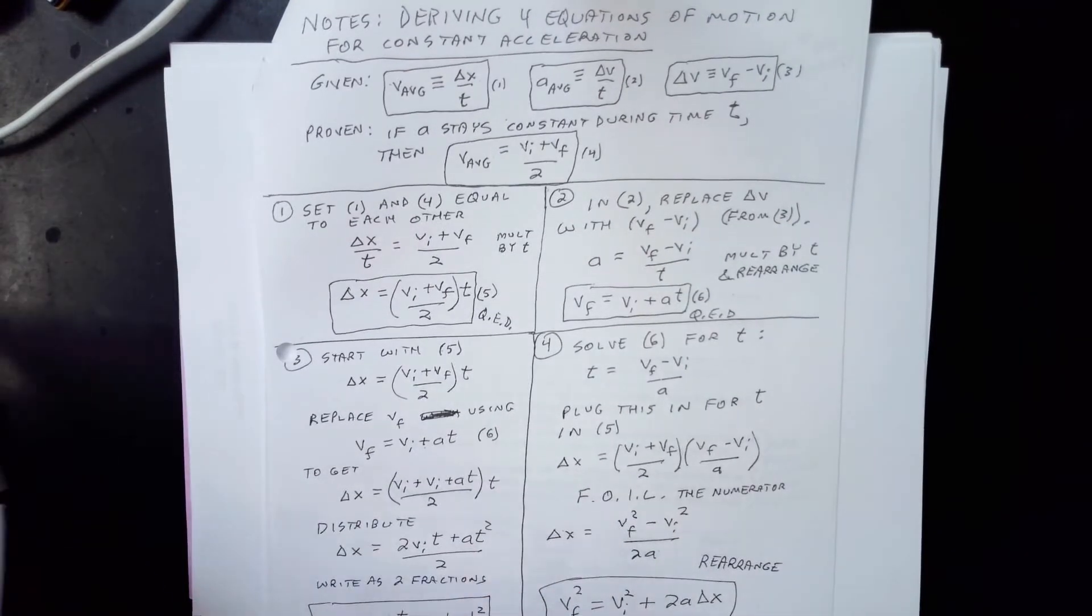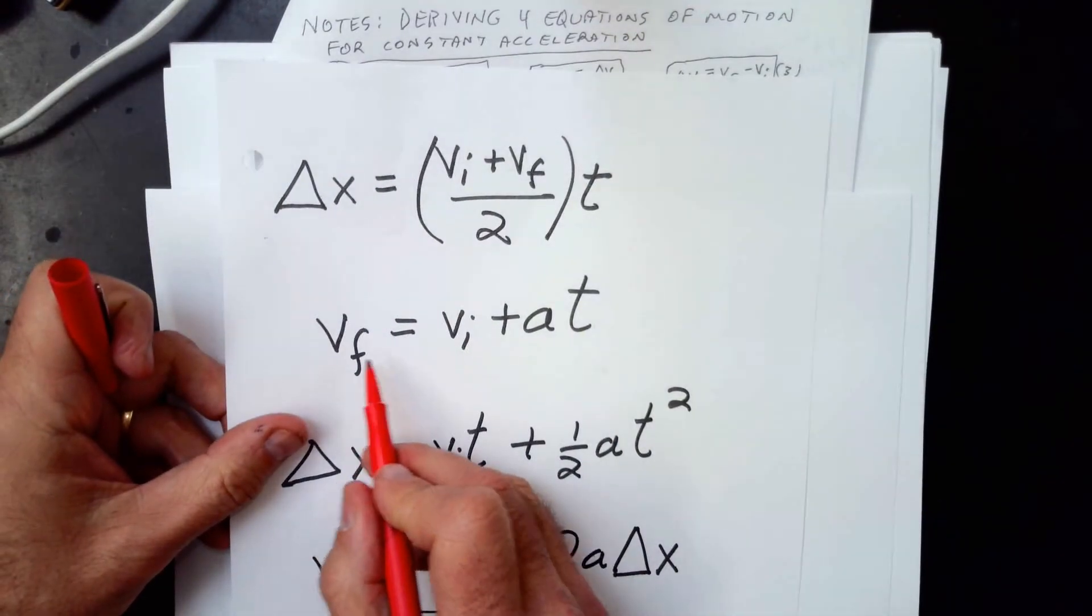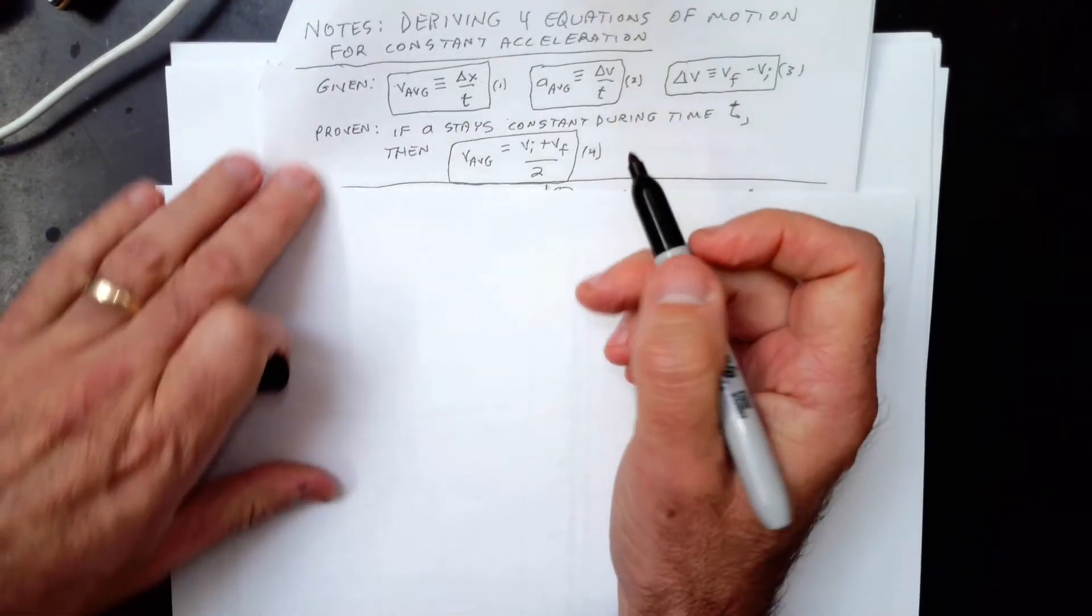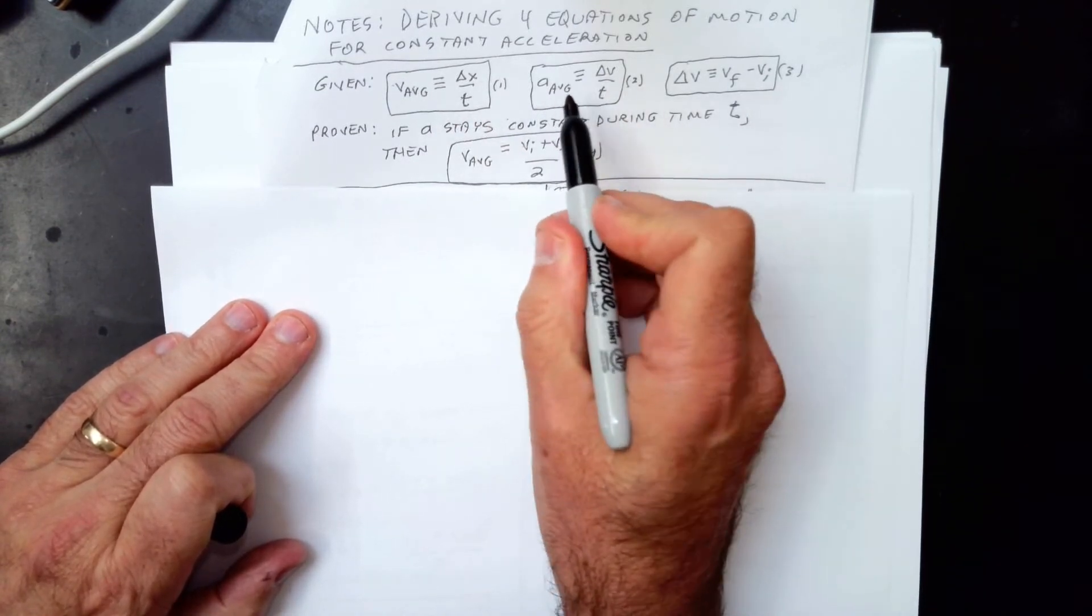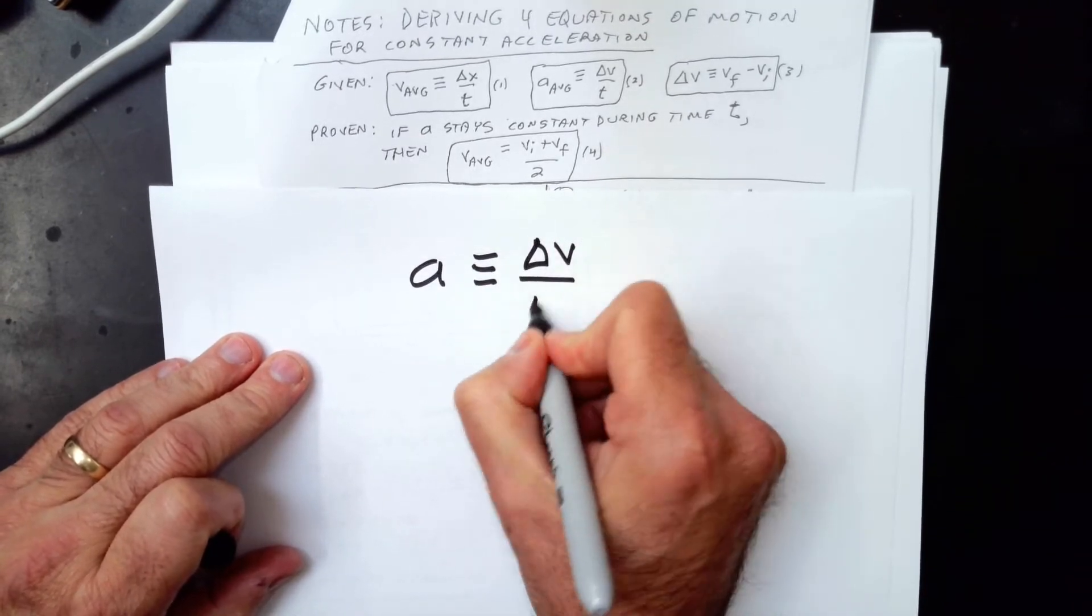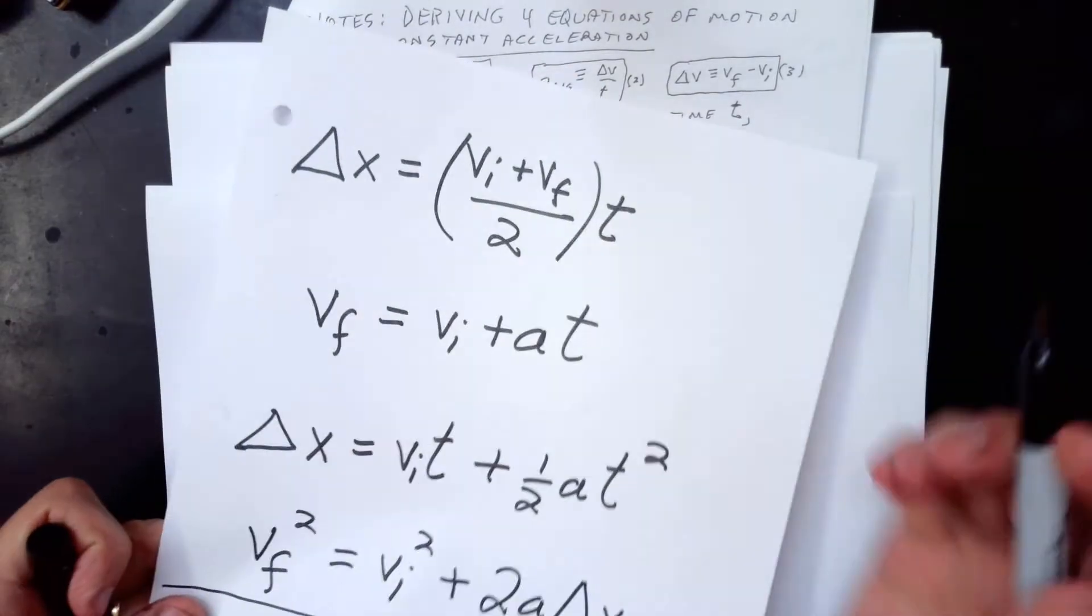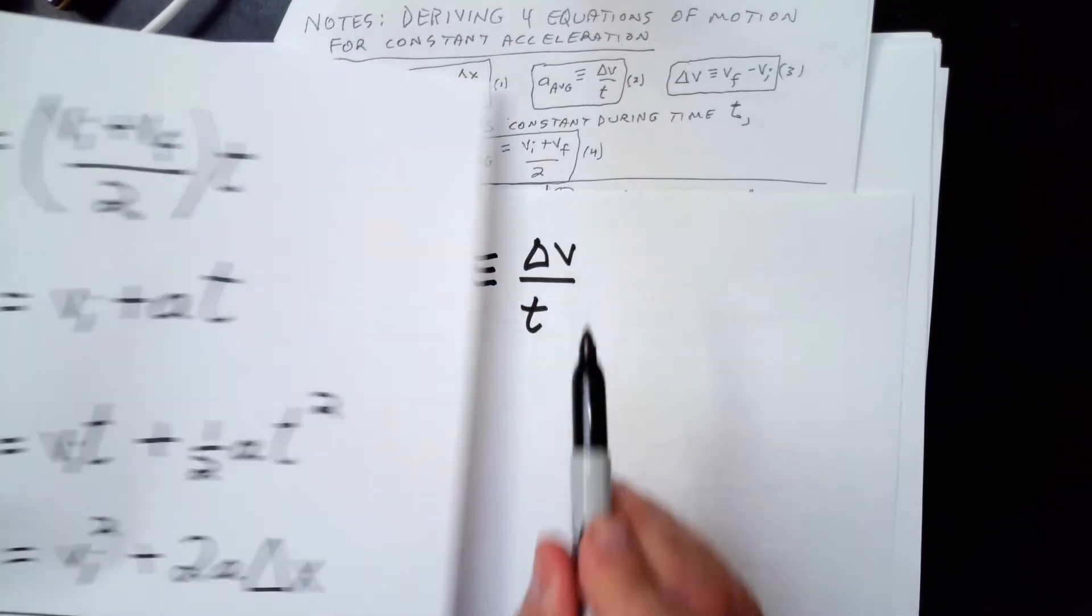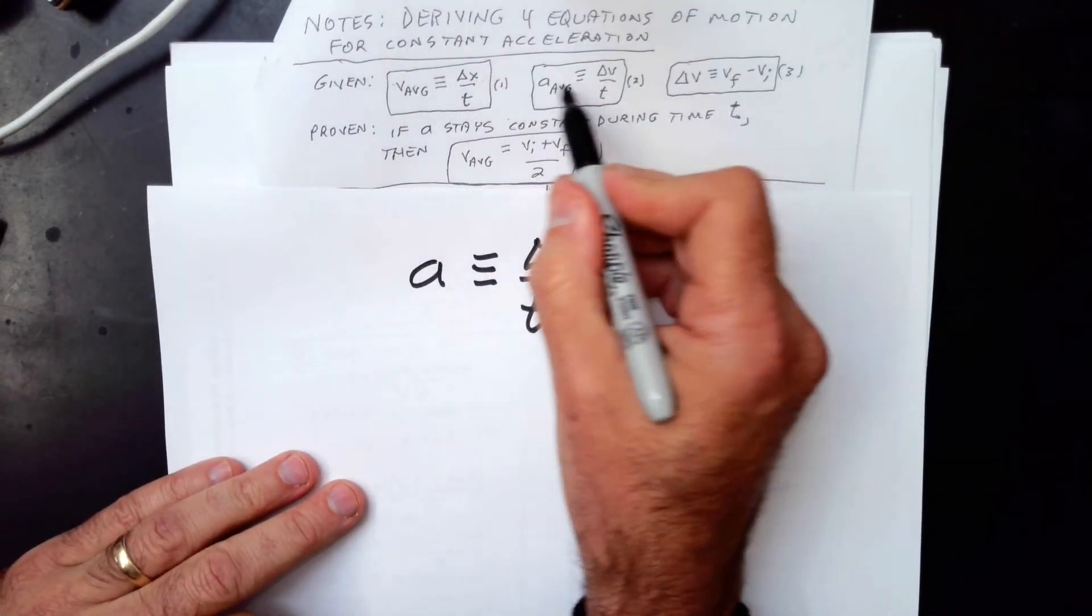Let's look at the second equation. All right, the second equation, you want to work towards this. Vf equals vi plus at. So you look up here, this one's actually easier than the first one. The target equation has a in it. Well, of all of these, this is the only one with a in it. So let's start with that. A is defined as Δv over t. Okay, look at the equation that's our target. We're trying to work towards this. Well, that's got an a and a t. This has an a and a t. So that's good. But this has Δv and this doesn't. So the thing we need to get rid of is the Δv.